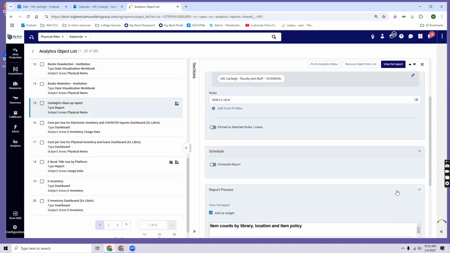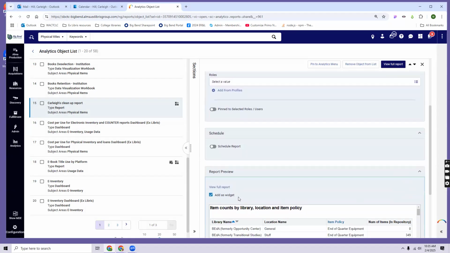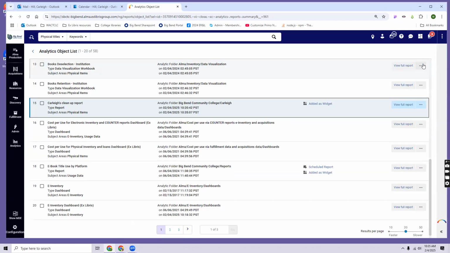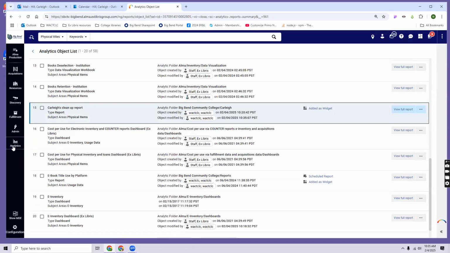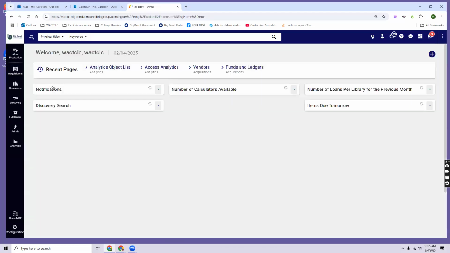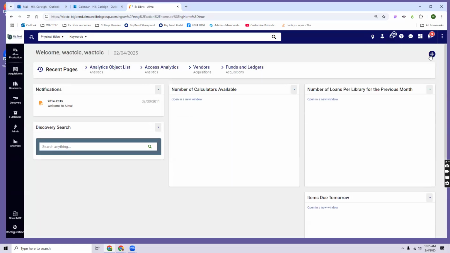Oh, fun, because one clicky button isn't enough. Okay, so I named it Carly's cleanup report, not the items thing. Nope. And let's see if it's there now.